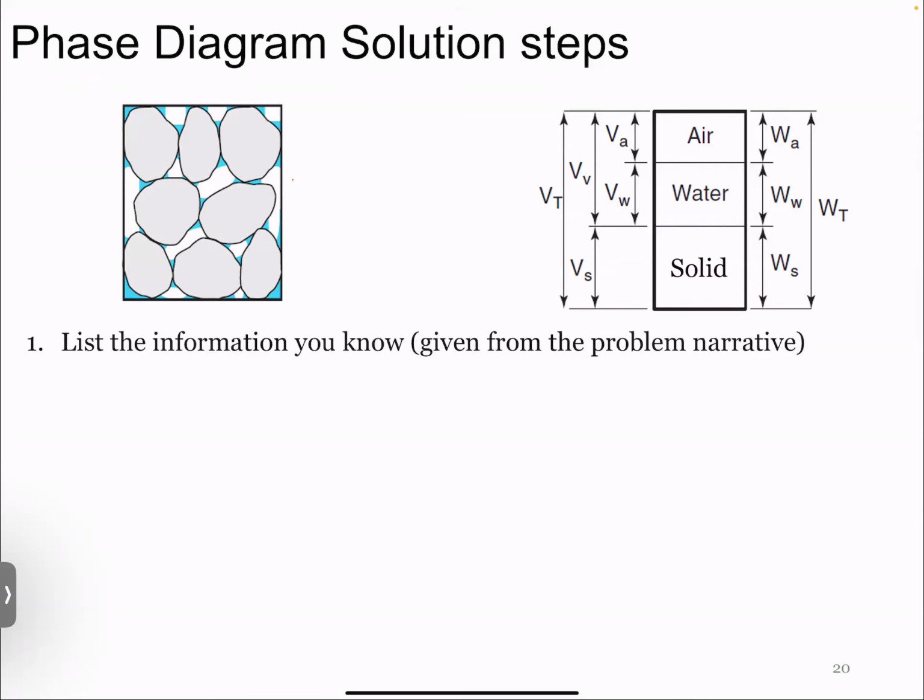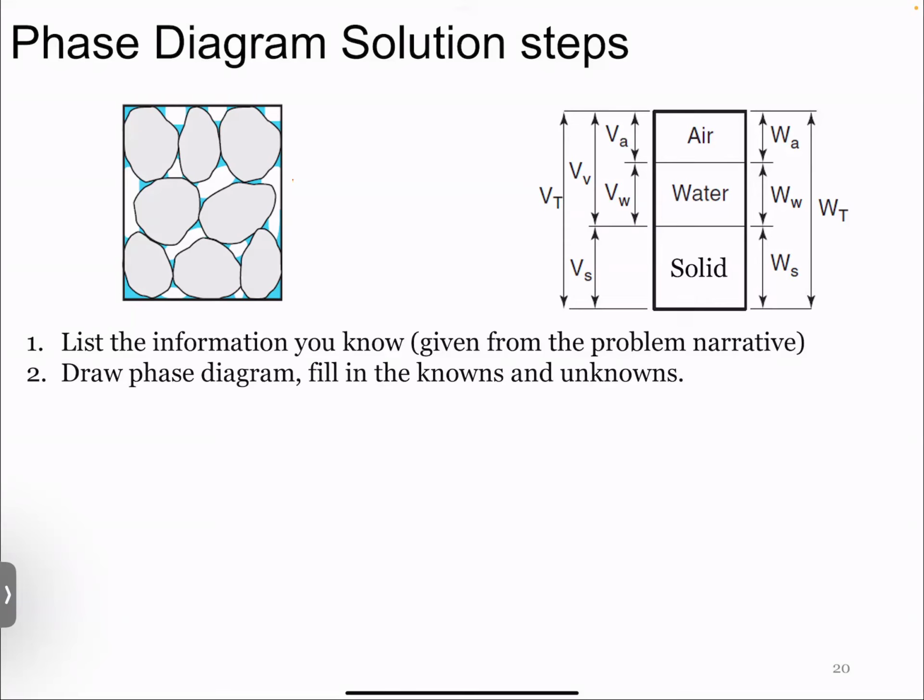So obviously the first thing you do with any problem is you list the information you know. This will be in the problem narrative, or it'll be based off of your lab testing available. In the real world setting, it'll be what can your lab actually do? Can they measure density? Do they have the ability to actually measure void ratio or not? Obviously, we know measuring moisture content's pretty easy, right? Because all you need is a scale and an oven and 24 hours. So that's usually one that is given to you. So what are the variables that you know?